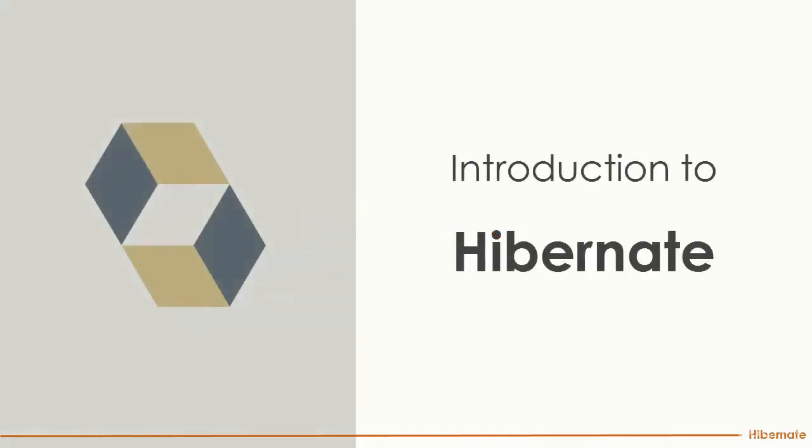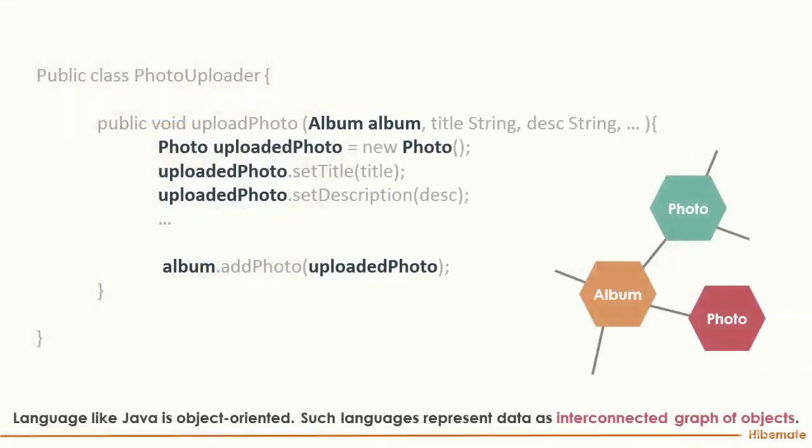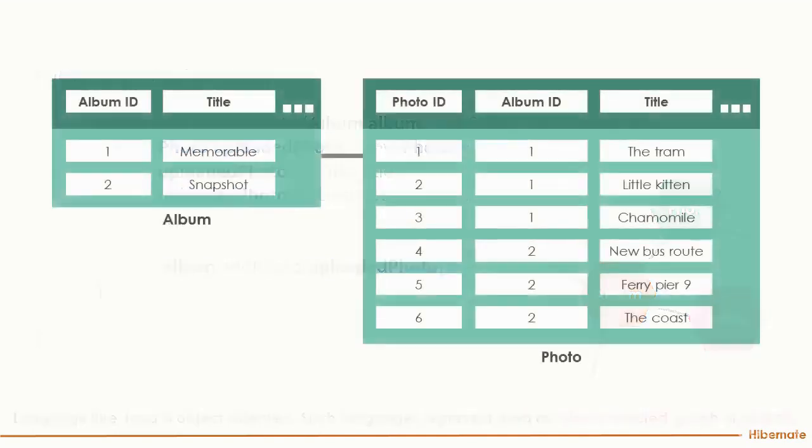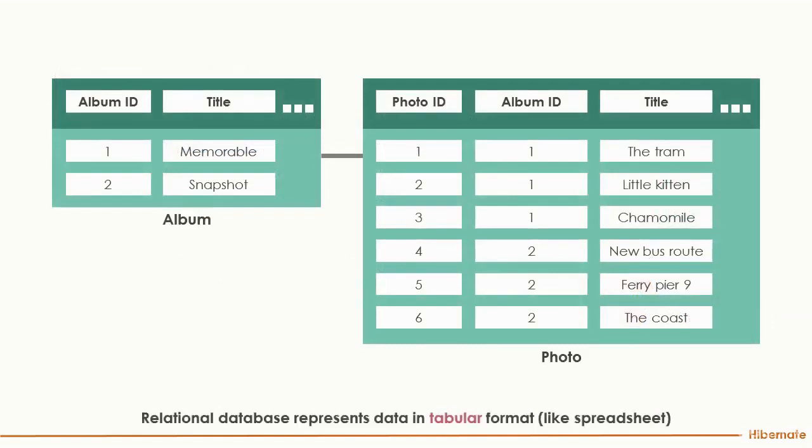First of all, we will introduce what Hibernate is. Hibernate is an object-oriented framework. It's designed for Java. Java is an object-oriented language. The nature of object-oriented is that objects are interconnected with other objects. If you look at the database side, the database is more of a tabular form with relationships to other data sets, which is also a tabular format.